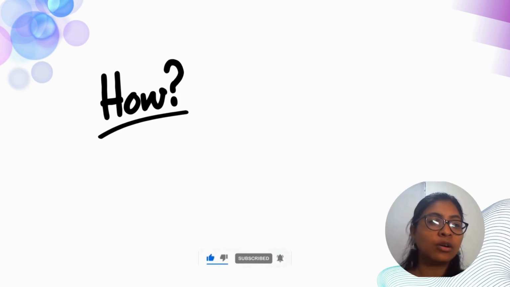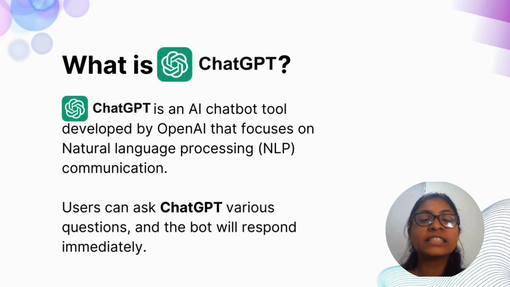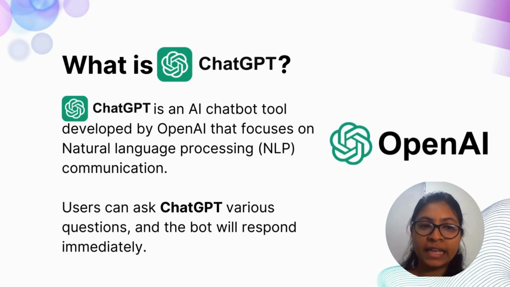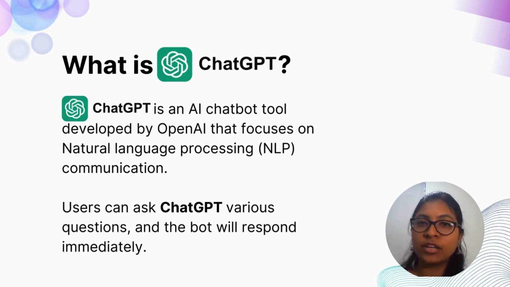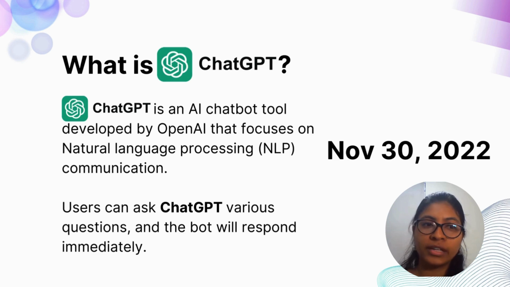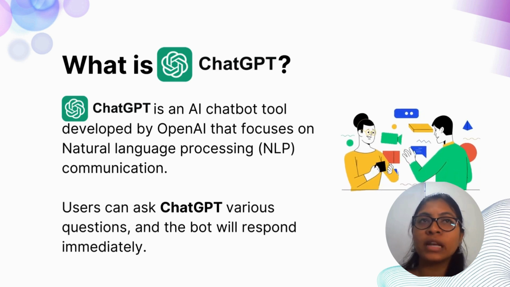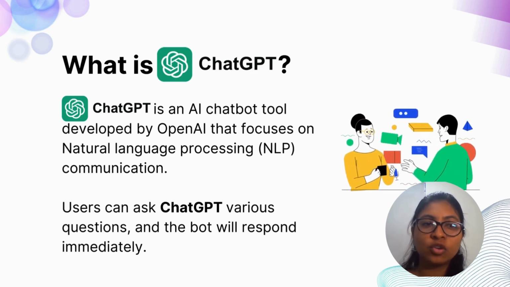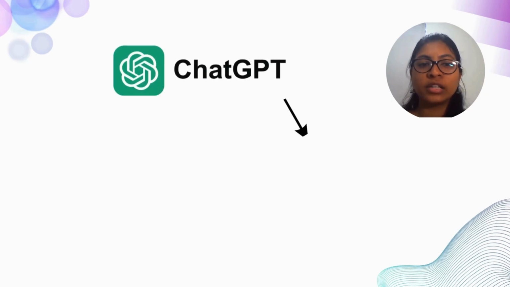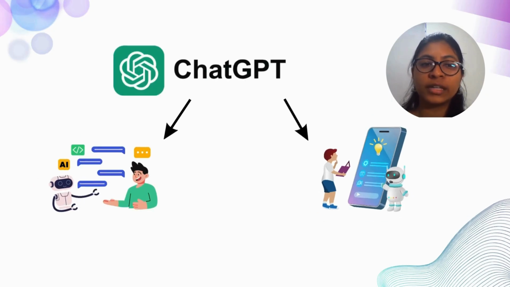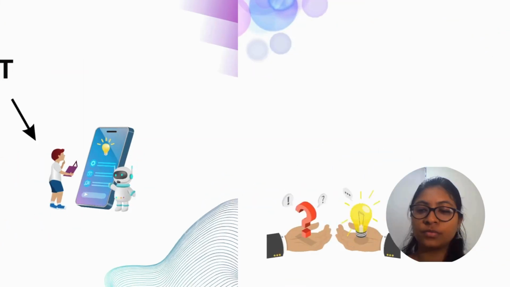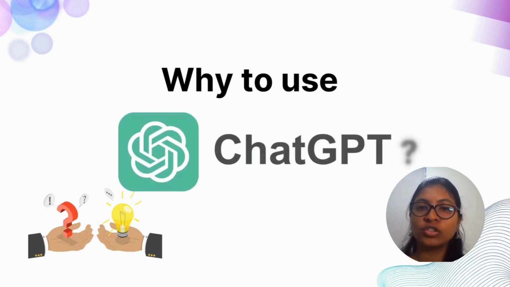Today we will learn how to use ChatGPT for coding. ChatGPT was created by OpenAI, an AI and research company. The company launched ChatGPT on November 30, 2022. ChatGPT is a natural language processing tool driven by AI technology that allows you to have human-like conversations and much more with the chatbot. The language model can answer questions and assist you with tasks such as composing emails, writing essays, and code. Now let's see why we need to use ChatGPT.